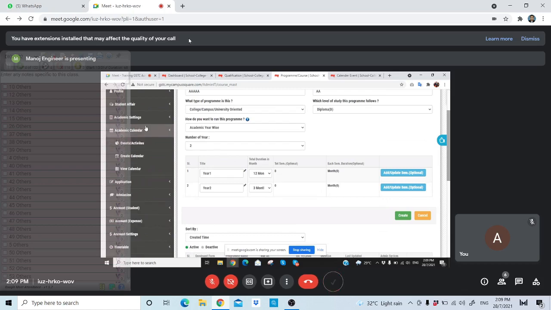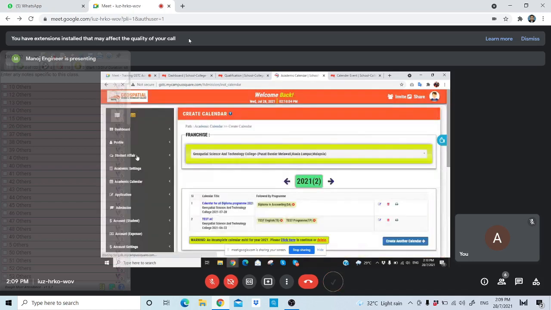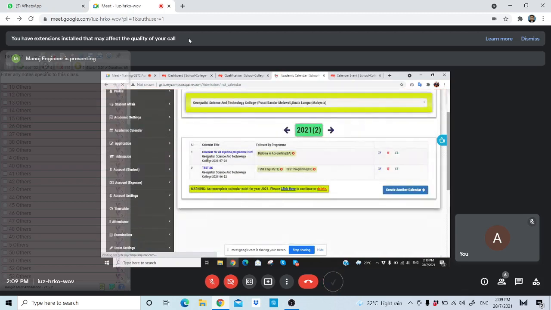So they need to add it in the academic calendar module. Either they do it or your department does it. It's up to your department's decision who will have the access. If they do, they need to have access, and if you do, then they don't need the access. Because in 1 year, we can create multiple calendars for different programs.